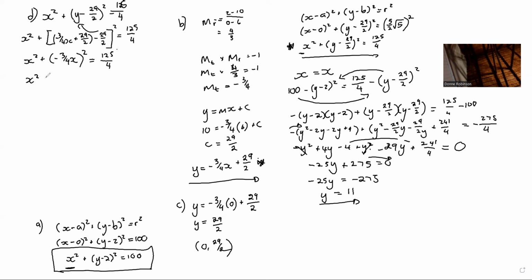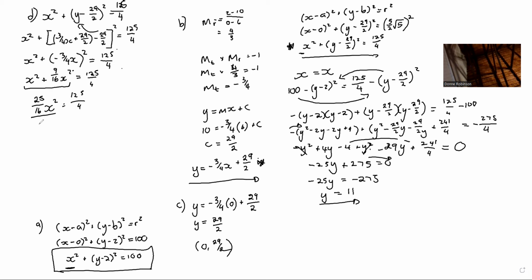Okay, we can just put that square in. That gives us x squared minus 3 over 4x. Oopsies. Almost made a simple mistake. That square needs to go to both sides. So that's going to give us a positive 9 over 16 x squared is equal to 125 over 4. We can add this together, and that's going to give us 25 over 16 x squared is equal to 125 over 4.